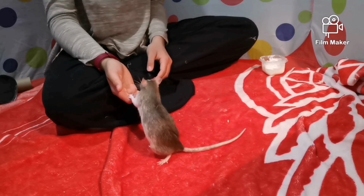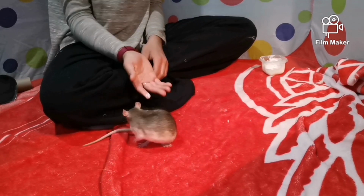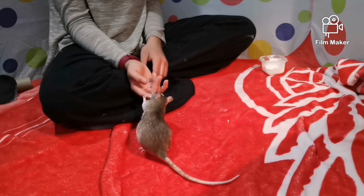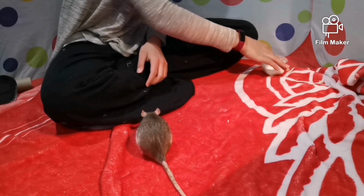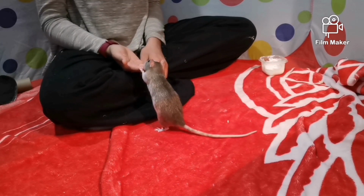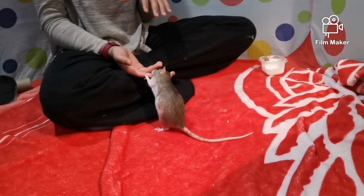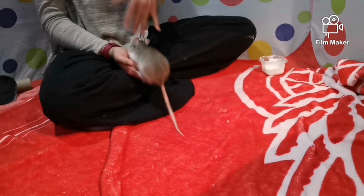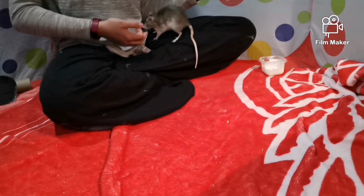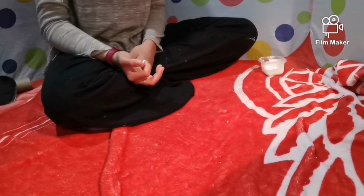So for spin, you lure them in a circle. Basically, you're luring them in a circle, teaching them that that's the direction you want them to go. And then you reward them. Once your rat gets the idea of going in a circle, then you can start to speed up. By that time, your rat will spin and your hand will already be in front of you, and they'll have to figure out which way to go. So you're basically just going to lure them in a circle.